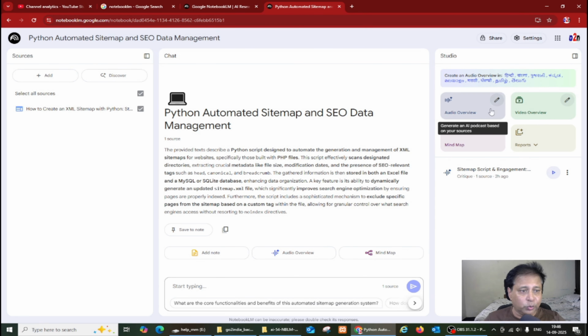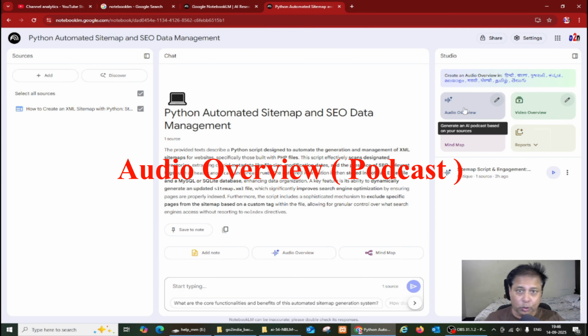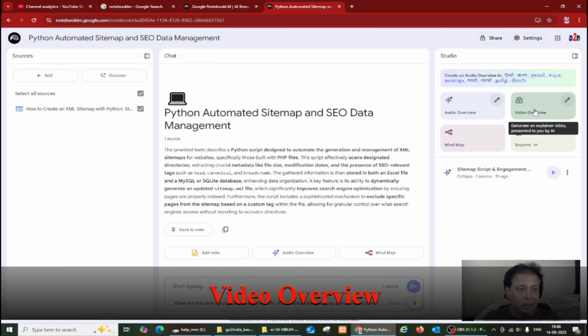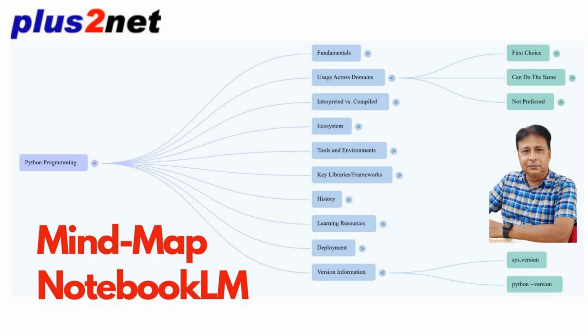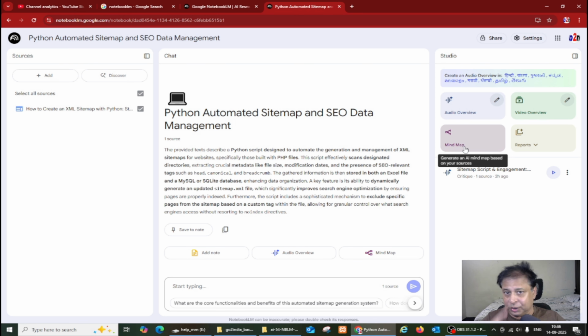In the audio overview, you know the two important things: the audio overview, the podcast you can create, and the video overview. It will give you an MP4 version of the summary, whatever it is. Below that is the mind map, the famous mind map where it connects the dots and gives you the overall picture. We have already discussed that. Then the various reports, FAQ, timeline, briefing doc, everything you will get here. Earlier the buttons were here. Now the layout has changed slightly because new features have come up.